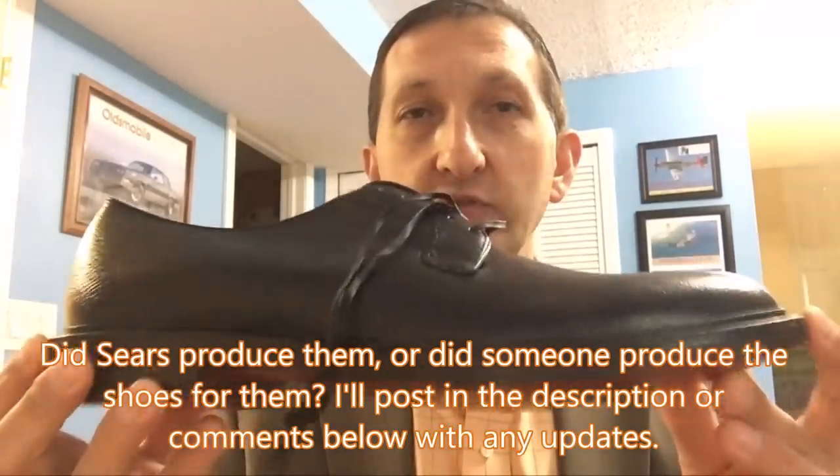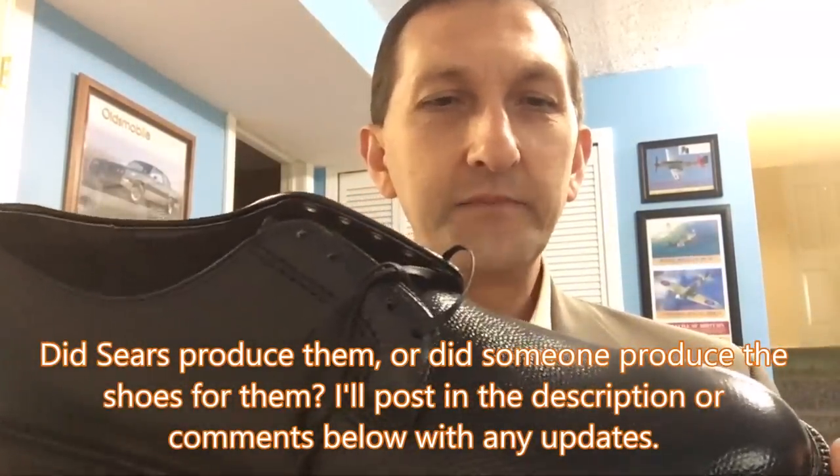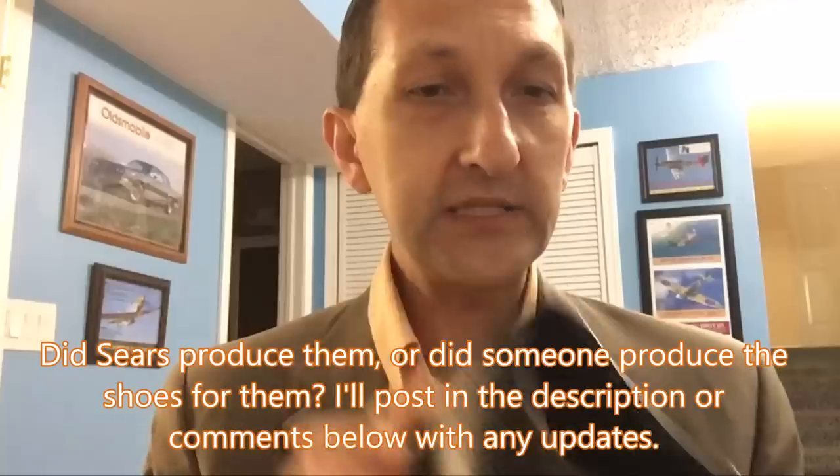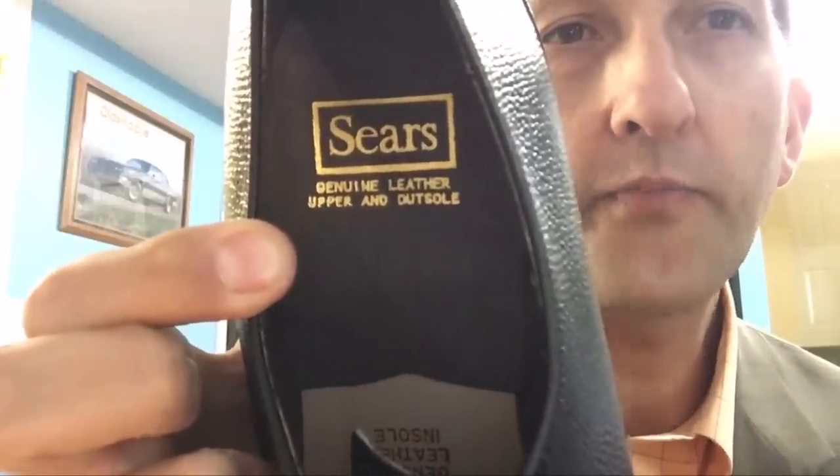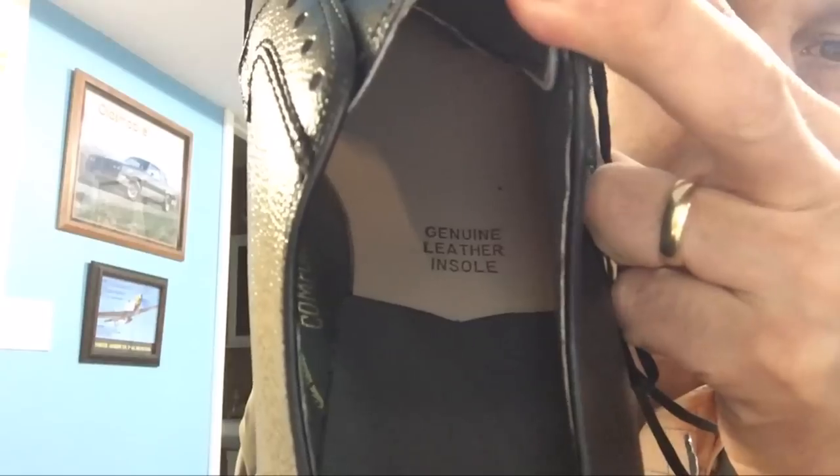And upon first examination of this shoe, the leather, although it does say inside of it, let me show you here, where does it say that? Here, right on the label, if you can read that, it says genuine leather, right? Upper and outsoles. So this would be the insole. Now, it's interesting, if you look at the insole, it says genuine leather insole.